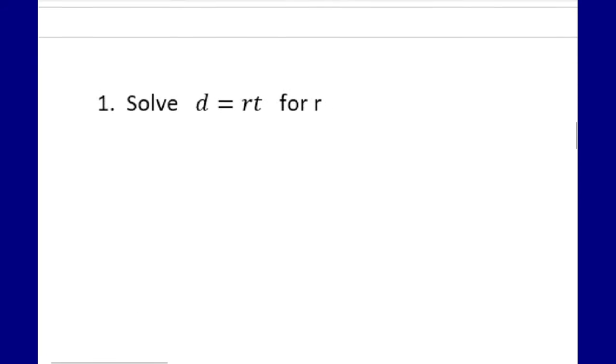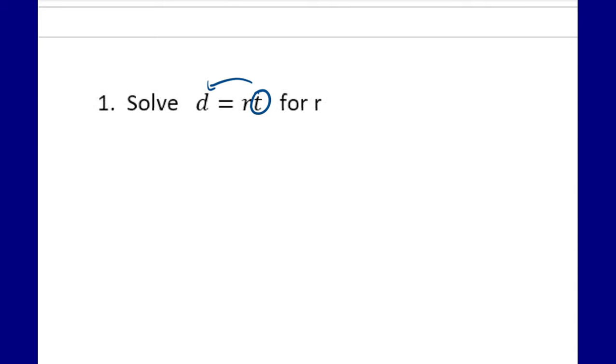So a quick one. If we want to solve the equation d equals rt for r, so maybe I'm given d and t, what those variables equal, and I want to solve for r, we can rearrange this equation. How we do that is we use opposite operations, or we cancel things out. If I want to get r all alone by itself, I need to get rid of this t. I need to move that to the other side of the equal sign. There's different ways you can think of it.